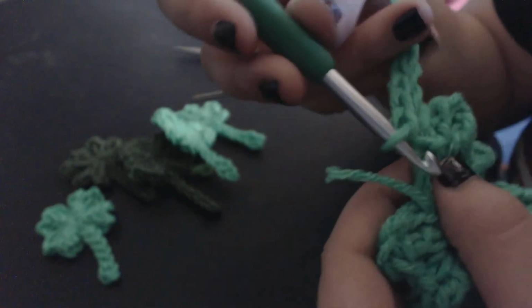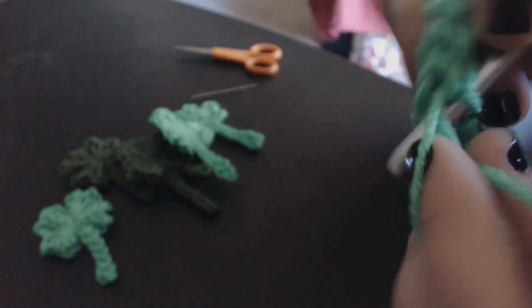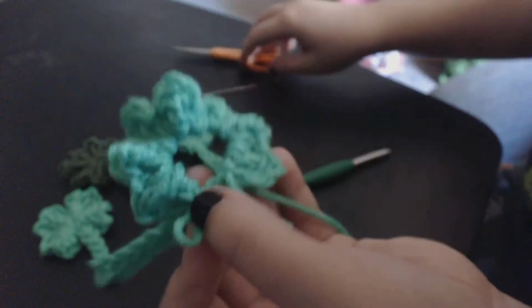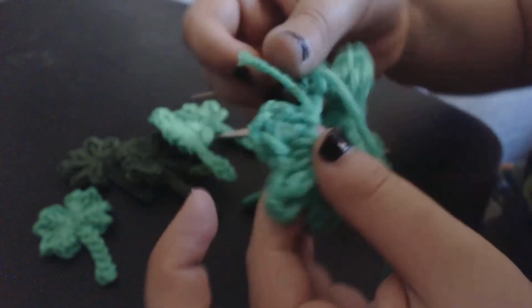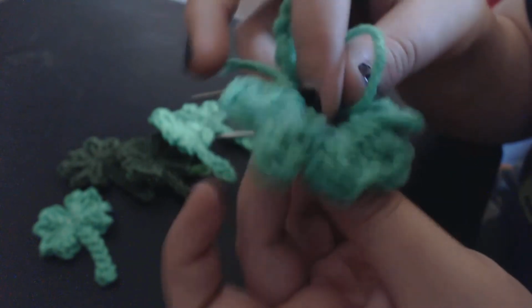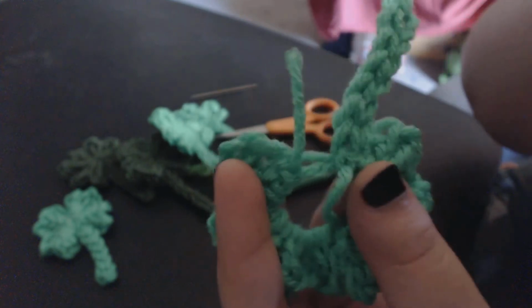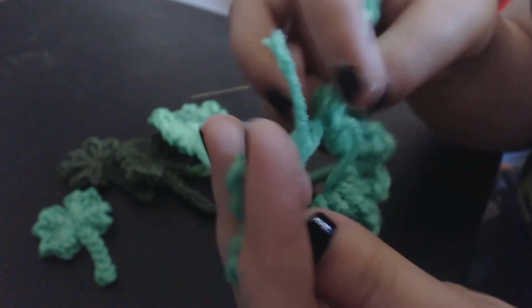Okay, so I've slip stitched through every chain, and now I'm just going to slip stitch to the middle to complete my stem. And now I'm going to cut off my yarn, pull my yarn through, and then I'm just going to pull that tail through the middle of the loops. And now the last thing to do before I sew in my ends is going to be to close that magic loop in the middle.